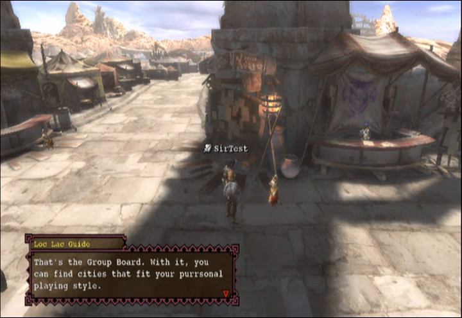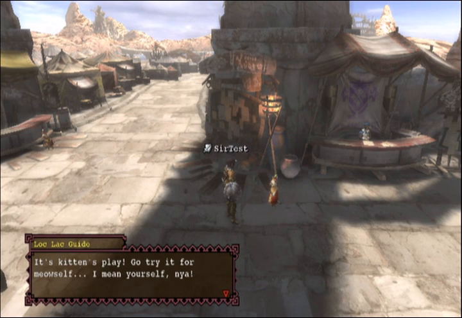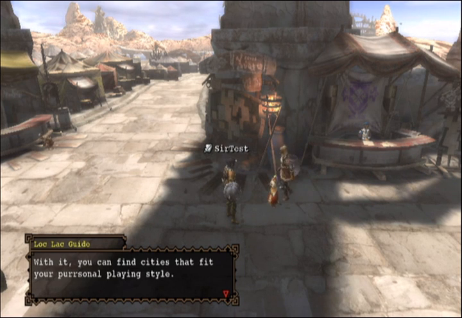And here he explains about the group boards. And as he mentioned, if you're on a recruiting server, you can get a few different options of what you can search for.